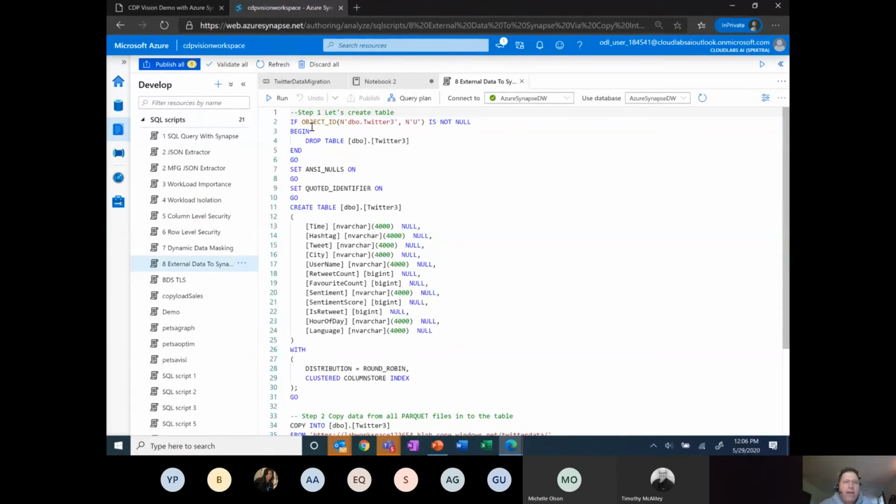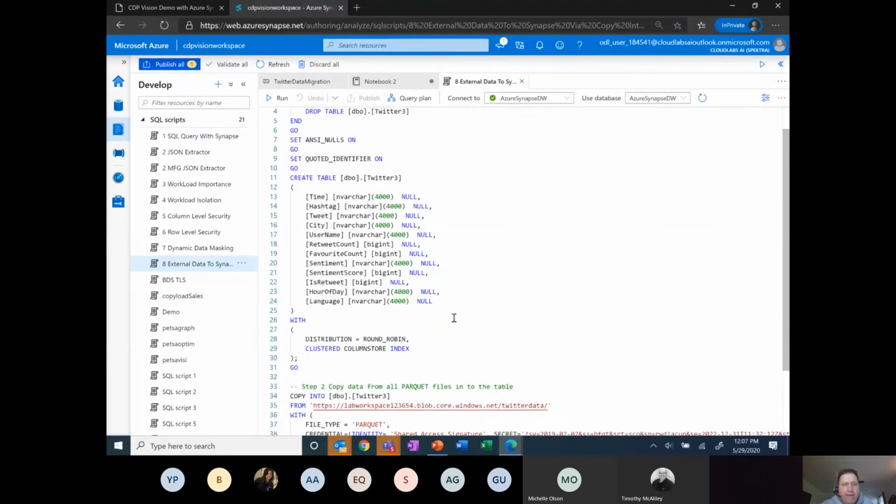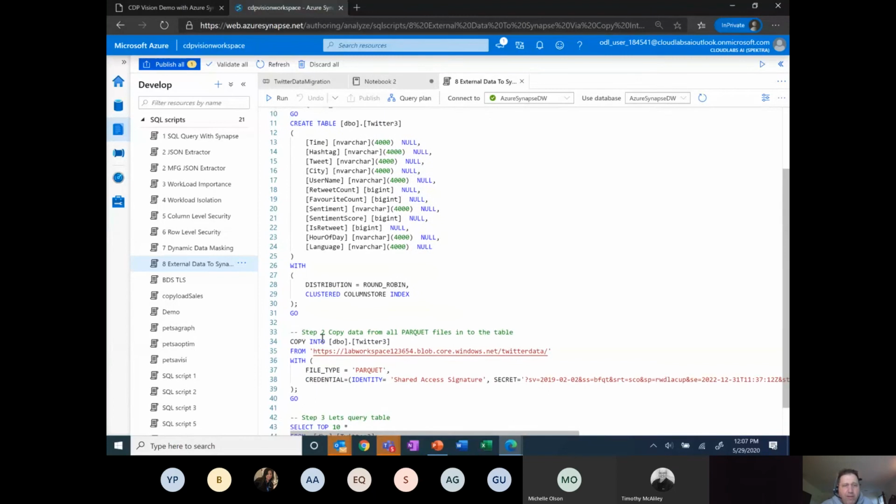Well, here we have this data we've landed in the database. First thing I'm going to do is check if that table exists. If it does, I'm going to drop the table, and then I'm going to create a table called Twitter3 in the database, and it's going to load all the data from the copy statement.